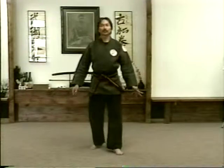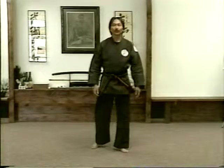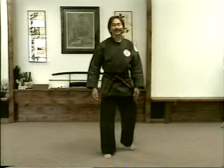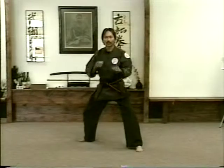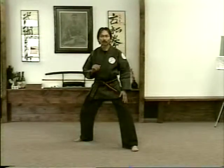Hi, the next series of basics we're going to do here is kicks. In Japanese it's referred to as geri. The first kick we're going to do is called a forward snap kick. I'm going to do this from a side horse or hangetsu-dachi posture. I'm going to break each one of the kicks down into 4 basic movements.